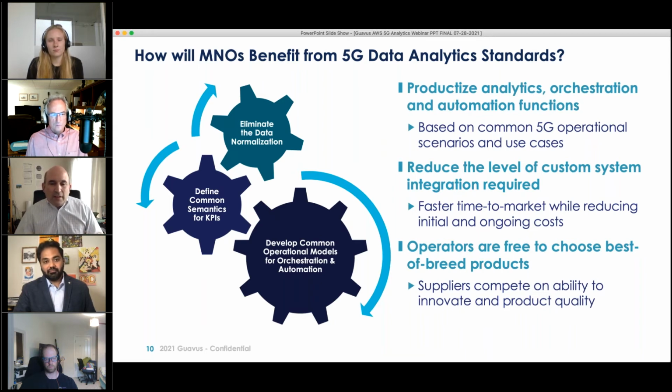So by having the standardization and having the ability for multiple parties, multiple software vendors to come in and build these kinds of applications that can consume this data and understand how it's applied in different verticals, it really is what's necessary to build that ecosystem. So that's the productization of the analytics.